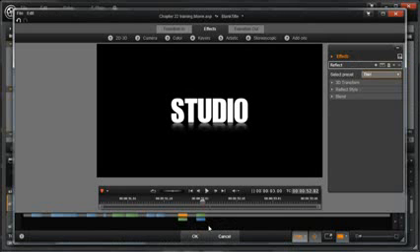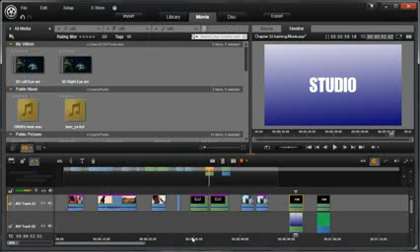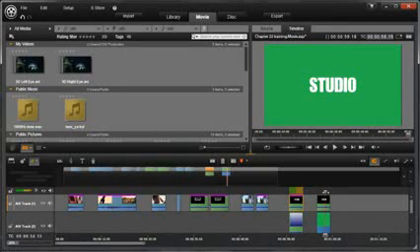Now let's have a look at the second filter called Shadows. This effect creates realistic, three-dimensional shadows on objects such as graphics or titles. Best to start with an object on a unicolor background. Studio now comes with a green screen image, so I'm going to use this together with a title.